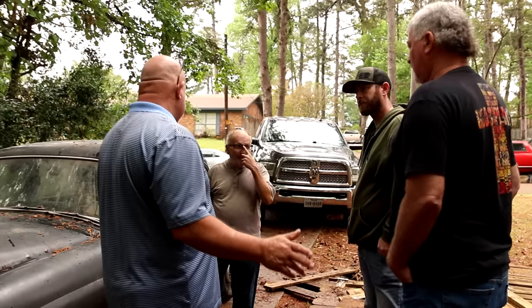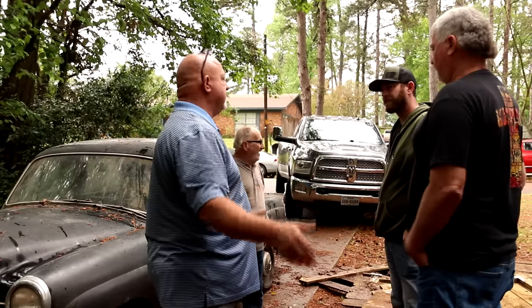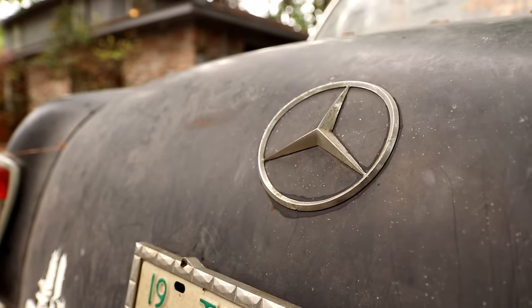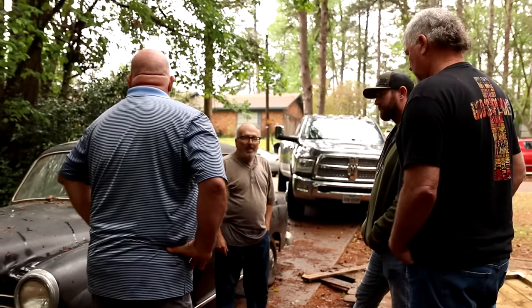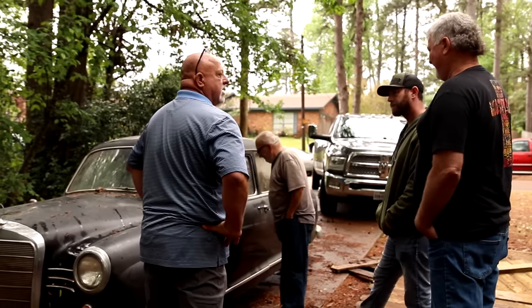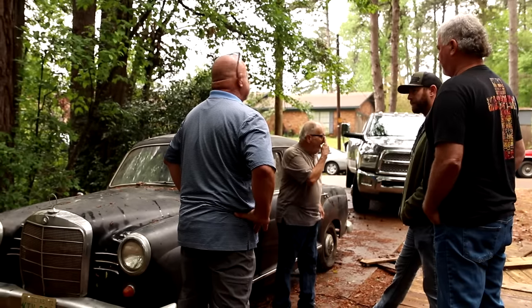And all I ever saw of this car, when that garage door was open, you couldn't see none of the rest of it. It had crap stacked on top of it. All you could see was the emblem on the back, until he died, until we started cleaning it out. You know, I studied on it. I'm not a car guy. That's too much work for me to even try to start. And then you're going to pay a fortune for somebody else doing it if you don't do part of it yourself.